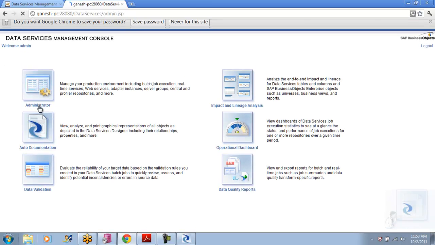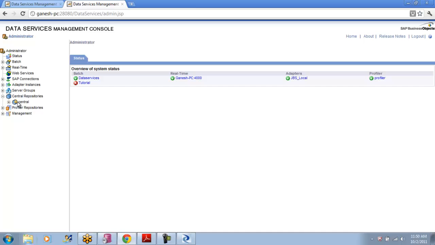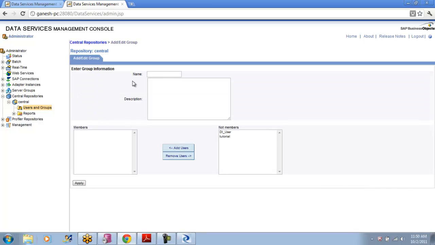So if you go into administrator, you have the central repository and you have the groups. So I can certainly add one more group. I will say read only, or else I can say developers group.